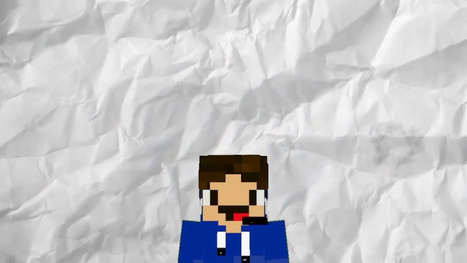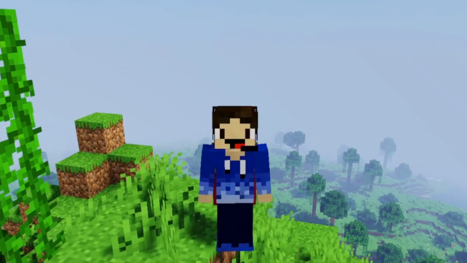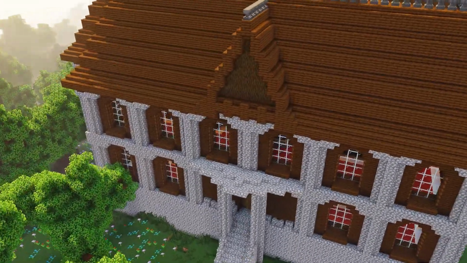As a Minecraft builder, people often ask me how I don't get tired of building in Minecraft, and the answer is the mod WorldEdit. WorldEdit is a super useful tool that allows you to build massive mega structures in very short amounts of time. So here are the basics to get started.